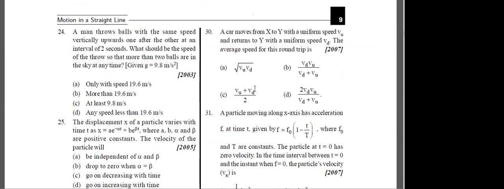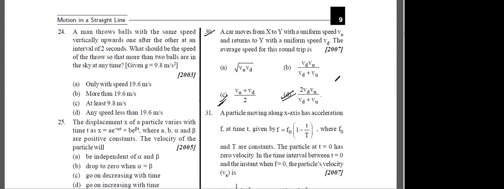30, average speed. We have derived this in class 9th only, right? I hope all of you have already derived it. Total distance by total time. This is the formula, right? Because here you have to see, when I taught this, we discussed the cases. In which case, which formula will be there? So this formula is when?